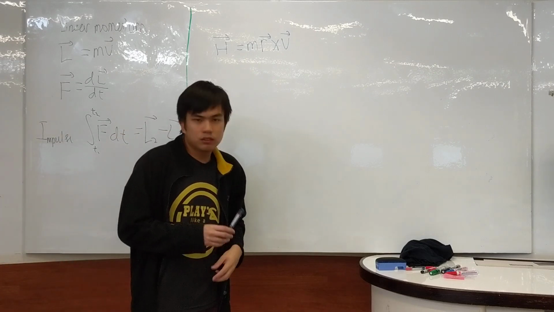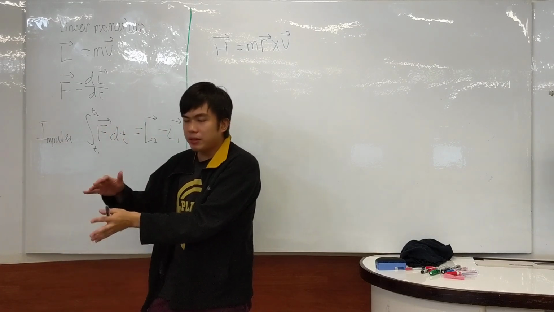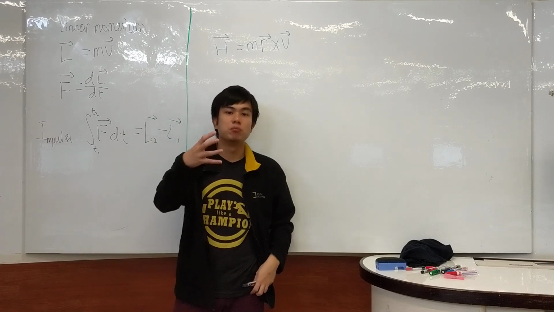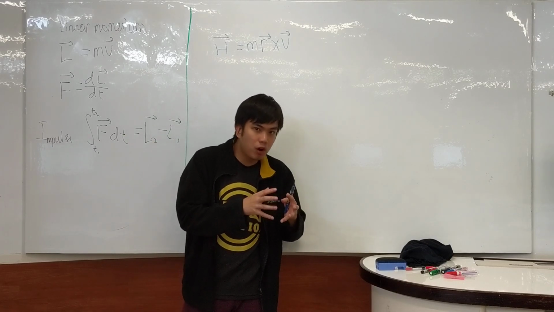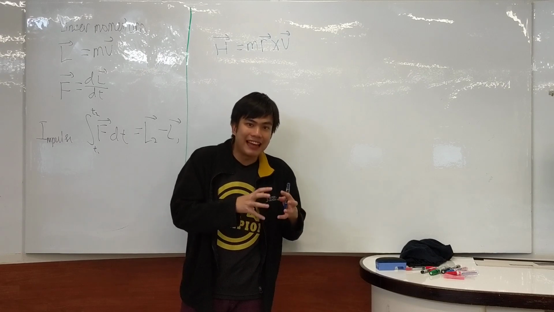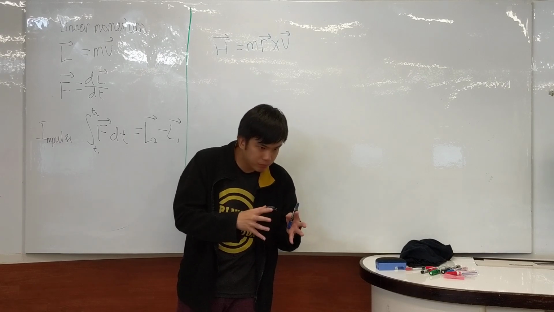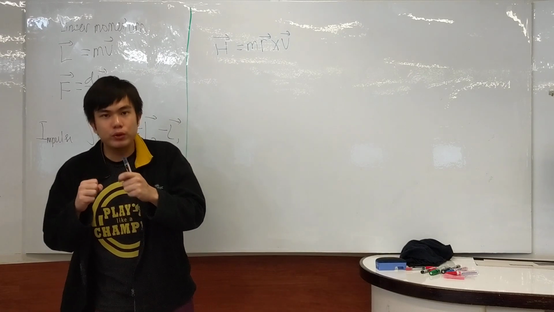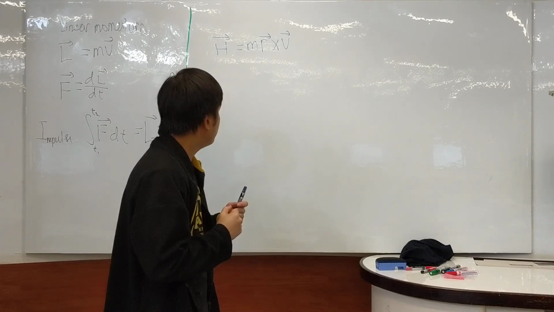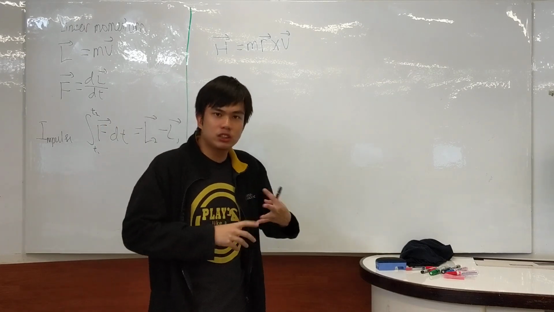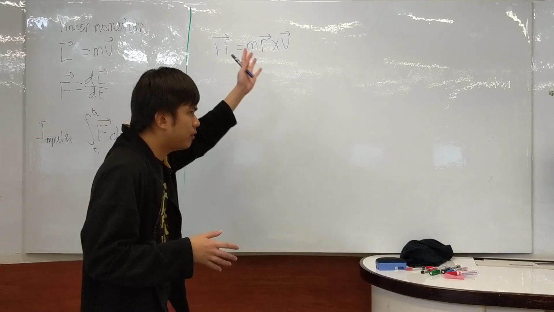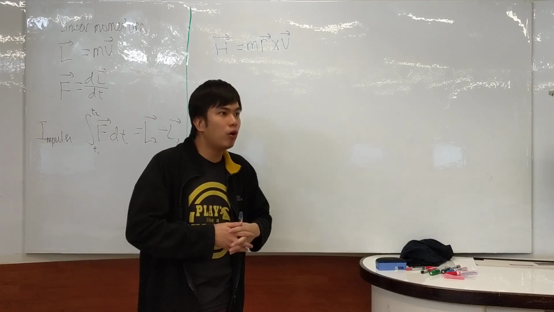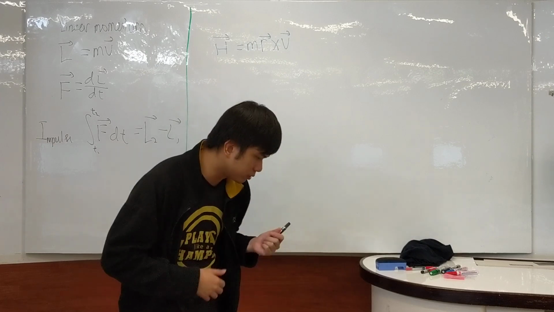So, let's look at the comparison. If linear momentum describes the property of an object in a linear motion, angular momentum describes the property of an object in an angular motion. In other words, what we are concerned with here is the property of an object going in a circle, but that doesn't make sense because, first of all, we are talking about angular momentum, and it seems that not all motion on Earth goes in a circular motion.